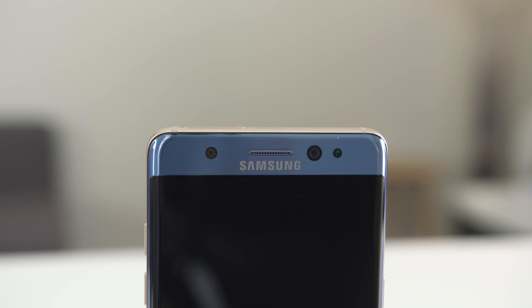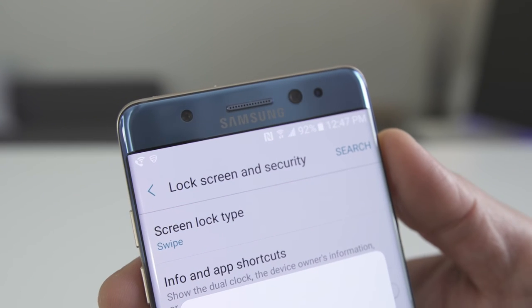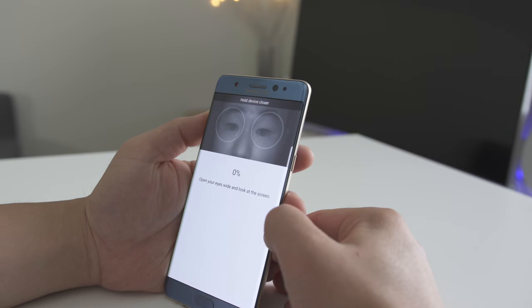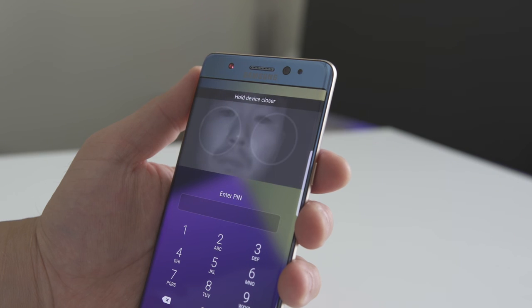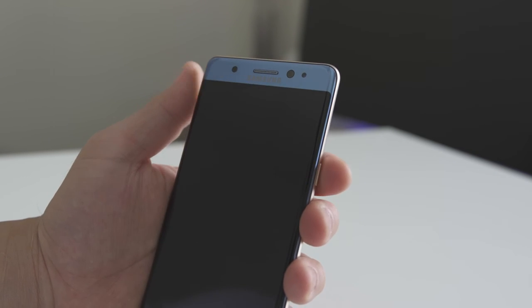One of the most interesting things announced with the Note 7 is this new iris scanner. It's right there to the left of the earpiece, and when you get started, there's a scary disclaimer there. That's weird. And to prove that it is infrared and not just the front-facing camera doing this, there is that red light going off. It does take some getting used to on the distance and to set it up, but surprisingly, it works really well. I'm not sure if I'll be using this over the fingerprint scanner, but I guess I'll have to see after further testing.